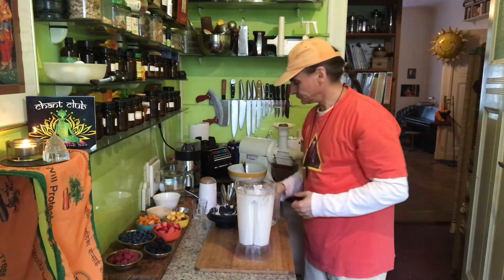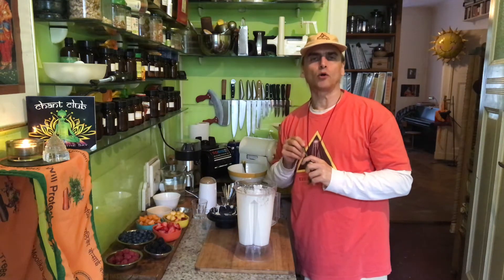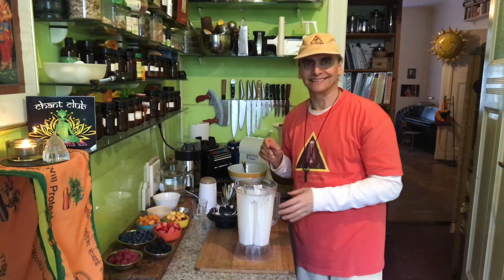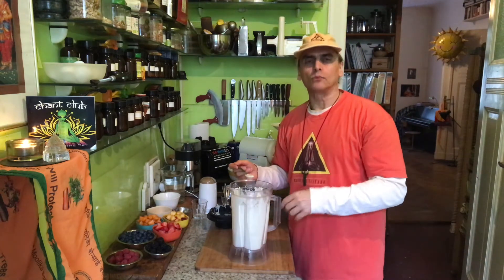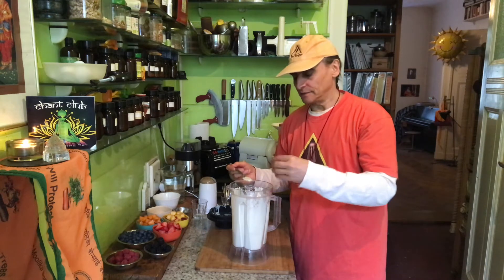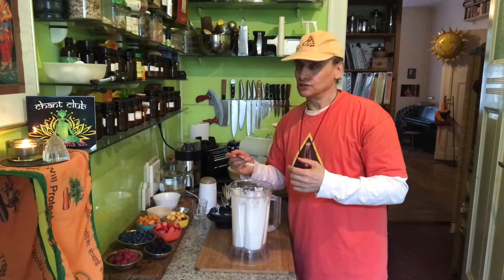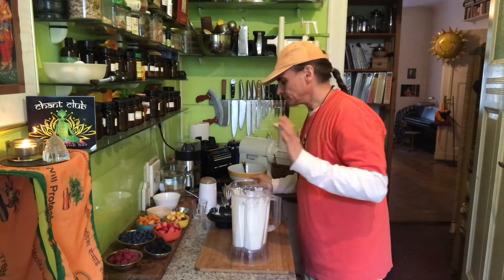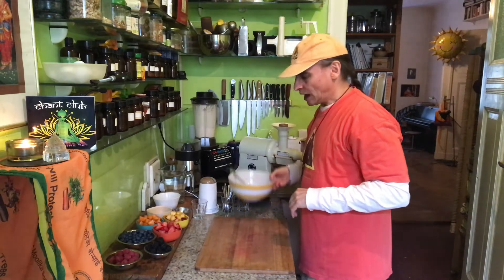Yeah, that is a nice texture. I would say it's perfect — I do not need more water. But to make sure, I will let it sit for a moment while I put my fruit together in a bowl, to combine everything and enjoy all these colors together. When it sits, the cashew nuts soak and the dressing gets thicker, so I'll wait and maybe add more water. That's a wonderful flavor, like a sour cream, very simple.